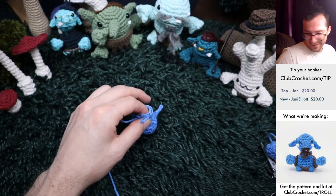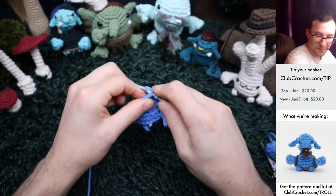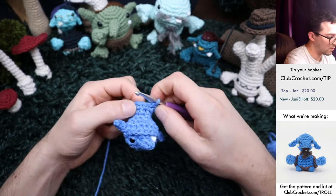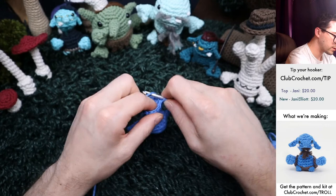Okay. Continuing on. Yeah, that's exactly what it is. Takoyaki? That's what he's based off of. Now, normally I increase straight up to 18 here, but I'm going to slowly increase it instead. Try that. I've been trying to redesign these patterns since I'm going to be coming out with a whole new book for all these characters.